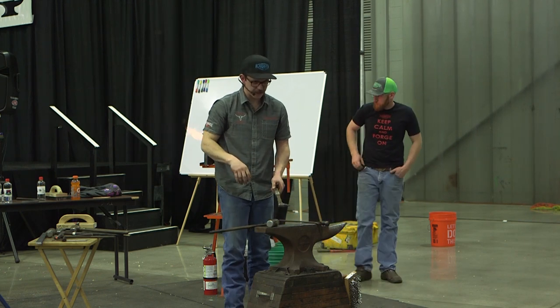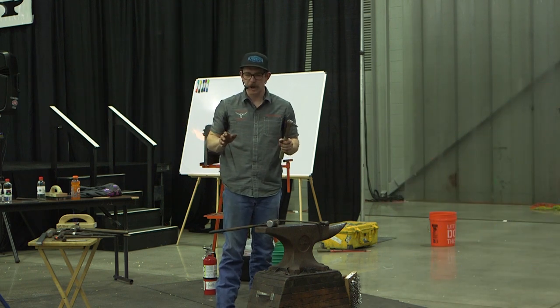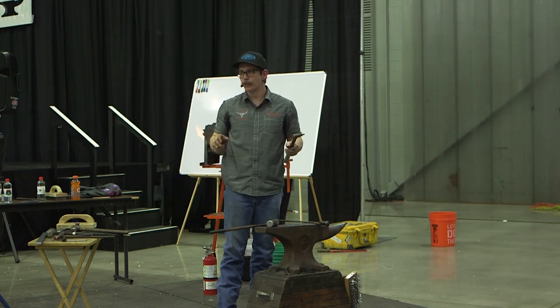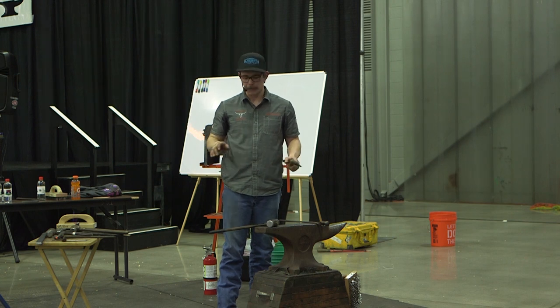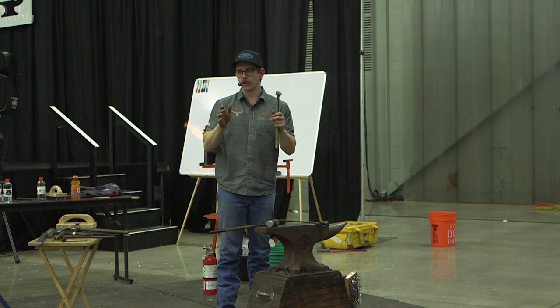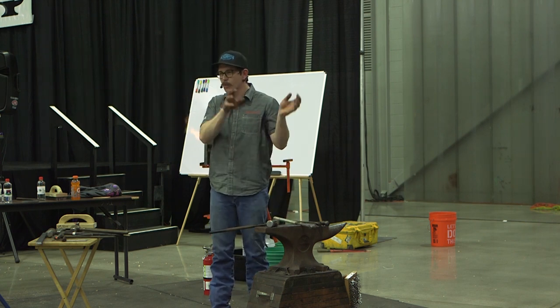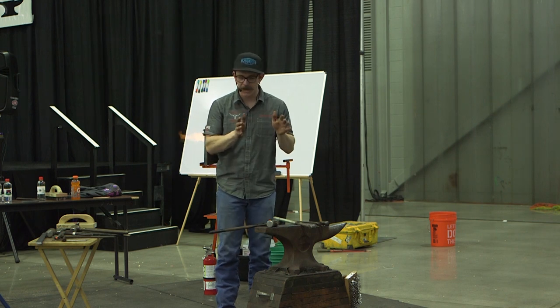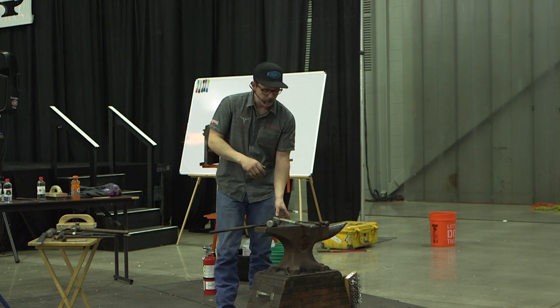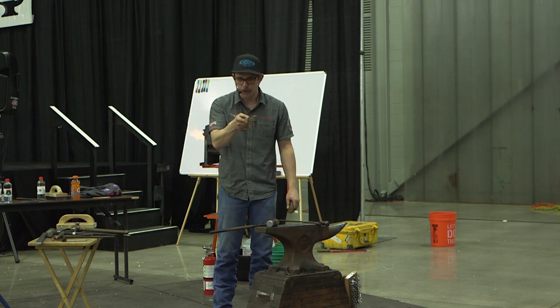I didn't really think about this until I started using power hammers and presses. Everybody's hammer or press had a little bit of a hitch in the giddy up. It could be a brand new beast and the dies are slightly off this way, or like a Little Giant. They seem like they're coming straight up and down, right? But they've got a swing on the top, and so that whole die has a little bit of a shimmy at the end. So when you're punching something underneath it, you've got to go preventative on the shimmy, so it pulls things straight.